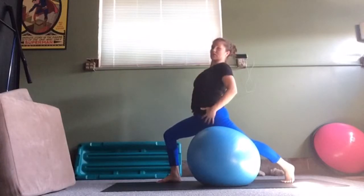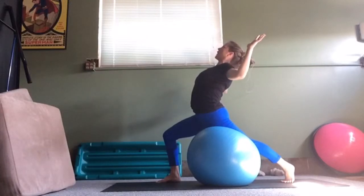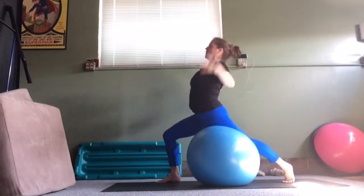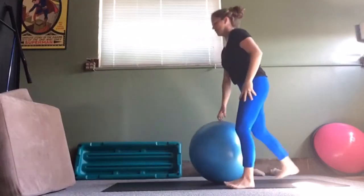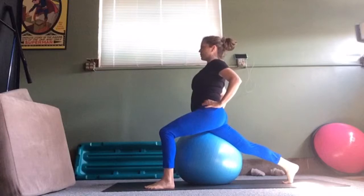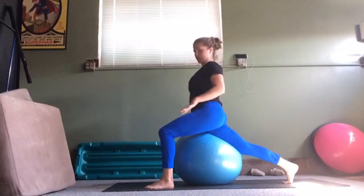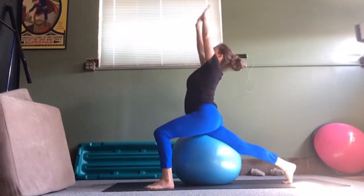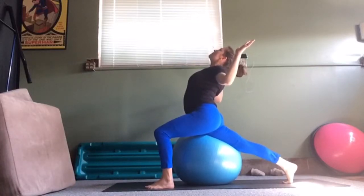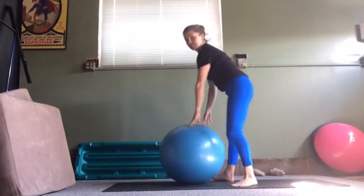So this is actually working two things at once, working your hip flexor, and you're opening up your shoulders and your upper back with cactus arms. So I'm going like this and then lean back. So it's a good opener. The other side. So I'm kind of lunging forward, leaning forward on the ball. Gives you a nice solid stretch without having to worry about the strength or balance of the lunge. So again, lean forward and then open up the shoulders and the back. So do those exercises to kind of warm up.